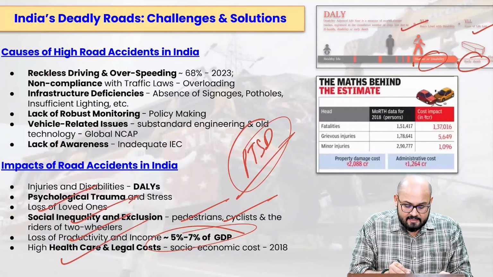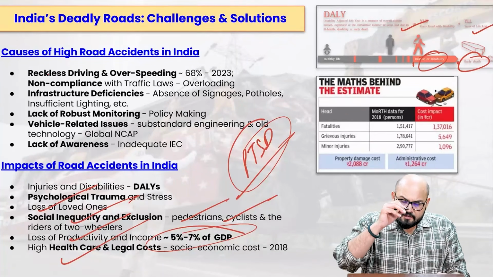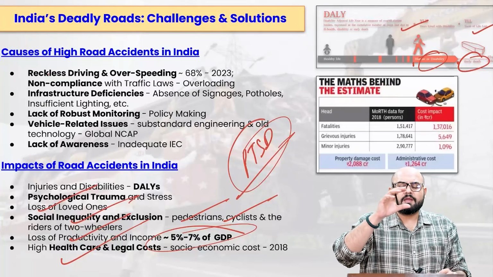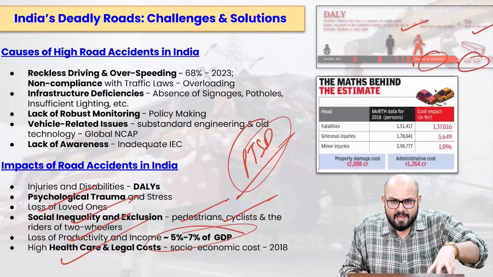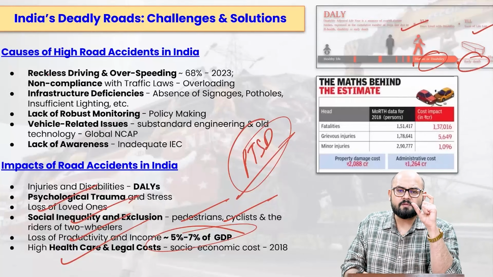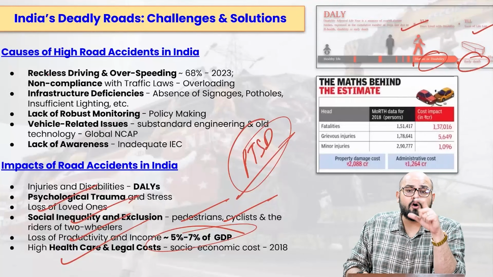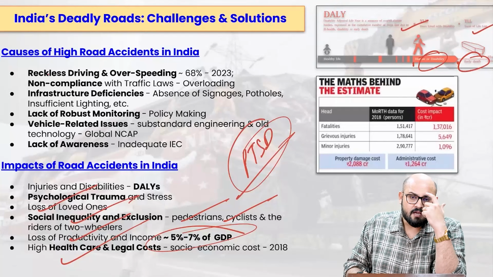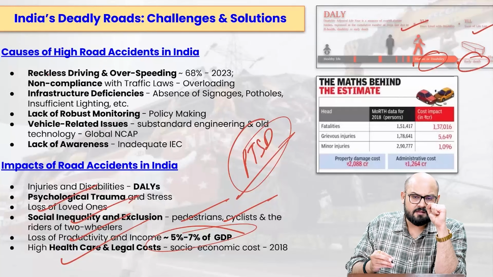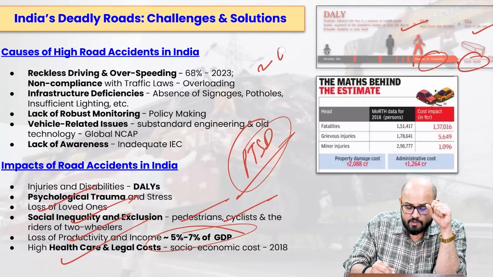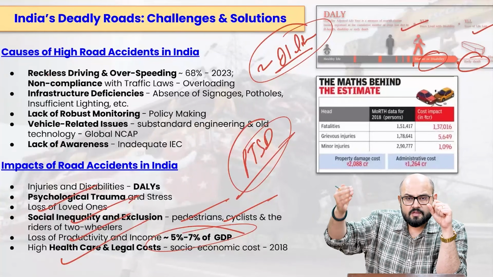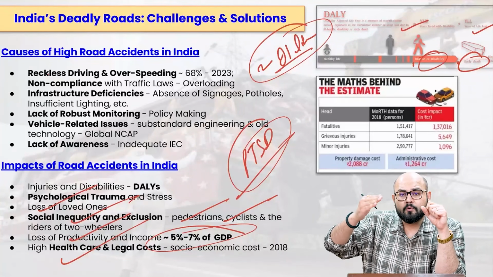Then we have high healthcare and legal costs. We're not just talking about the cost which is incurred by that particular person, but we're also including the cost which is incurred by the private agencies, insurance companies, or the state. Right? So this is something which you'll have to understand, not just the out-of-pocket expenditure of the individual. According to the estimate of the government itself, when a person dies in a road accident, there is a cost of almost 91 lakhs. And this data is from 2018. So if you just include the inflation aspect, it would be more than a crore.